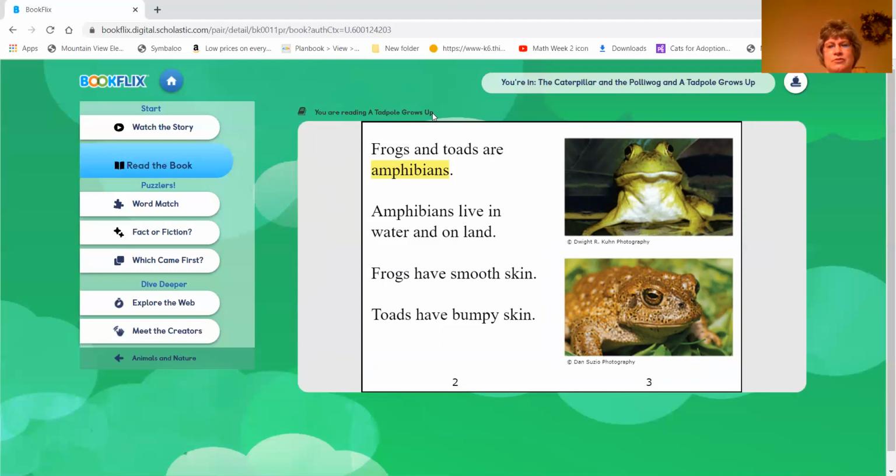Okay, so either email the title to me with a few things that you liked or a few things that you learned that you can type up for me, or write it on notebook paper, write the title of the book you enjoyed on BookFlix once again, and write a few things that you liked about the book or a few things that you learned, especially if it's nonfiction facts. So I hope everyone understands that assignment. I hope that you will have an easy time getting there and looking through books and finding one that you're interested in. And I can't wait to see what you send to me so that I'll know about the book that you read and how you enjoyed it.